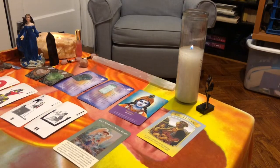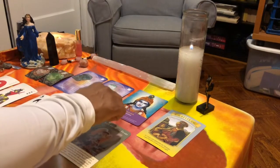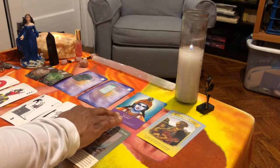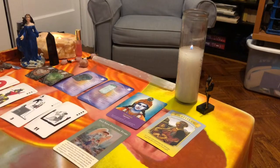So what you've hidden from yourself is the depth of your situation. And you have to face that now. Take a deep breath and just deal with it. And you'll get through it. You will get through it with this reading. You have that spiritual connection. You have that spiritual moral base. You just got sidetracked for whatever reason.